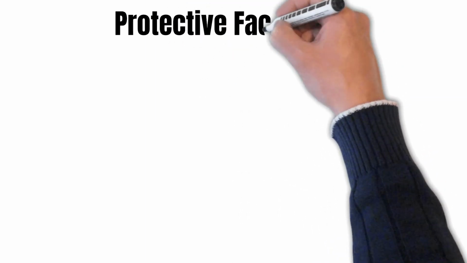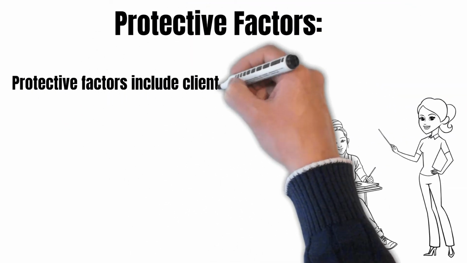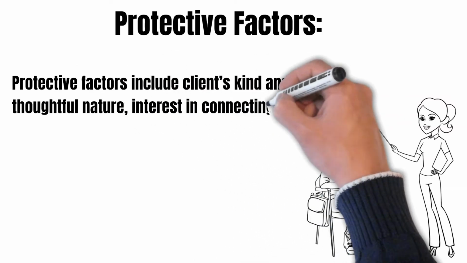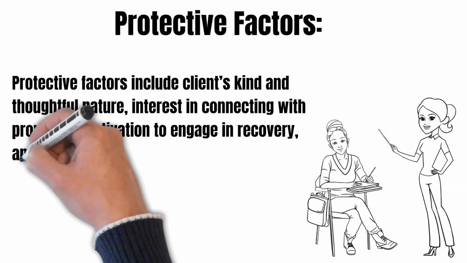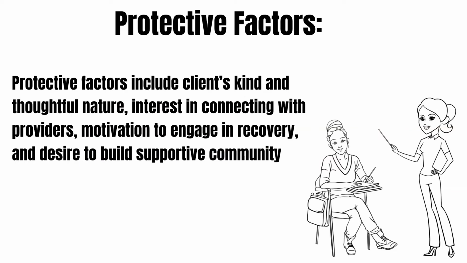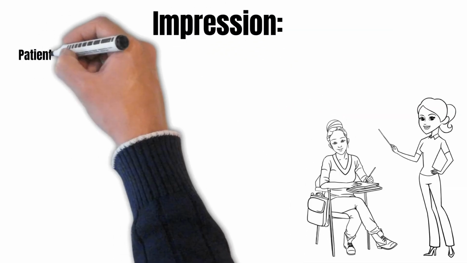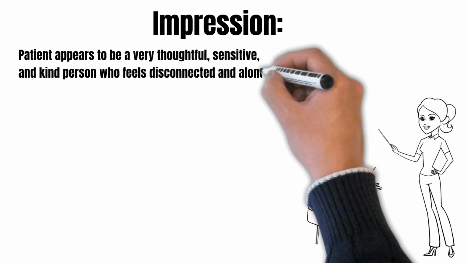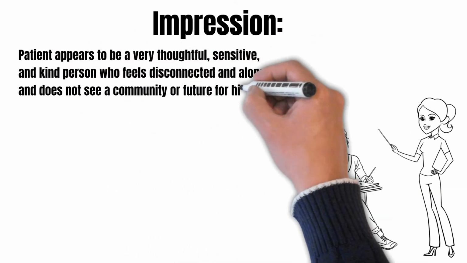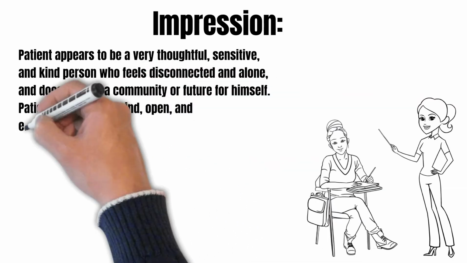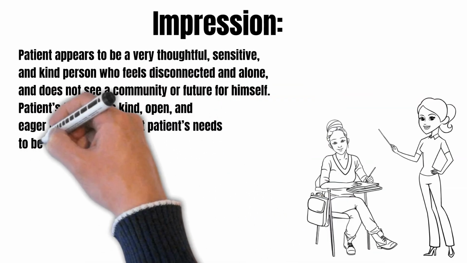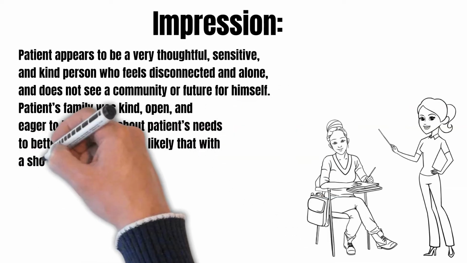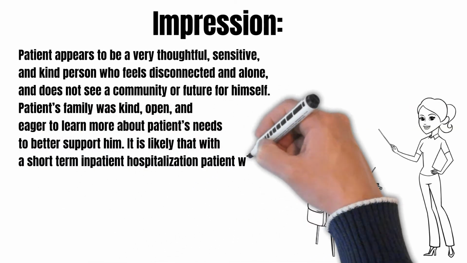This patient's protective factors include the client's kind and thoughtful nature, his interest in connecting with providers, motivation to engage in recovery, and his desires to build a supportive community. Impressions of this patient is that he appears to be a very kind, sensitive, and thoughtful person who feels disconnected and alone, and does not see a community or future for himself. The patient's family is kind, open, and eager to learn more about patient's needs to better support him.